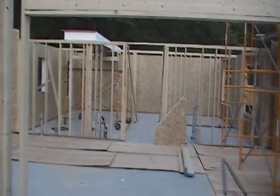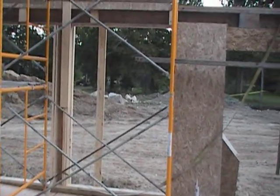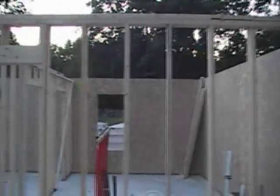You can see our bearing partitions are going in here. That's one of the last little panels that goes on the gable. That little panel goes up on the end right there and that gable will be done. These windows are special windows going in the center on the other side of the staging. This gable is 20 feet 9 and a half inches from peak to floor — so this is one big room. This is the living room, and there's your front door going in right there.